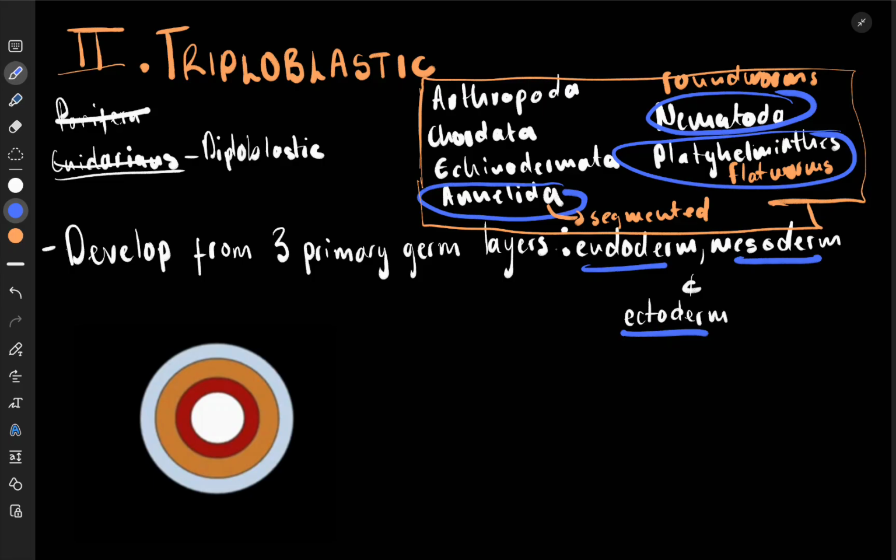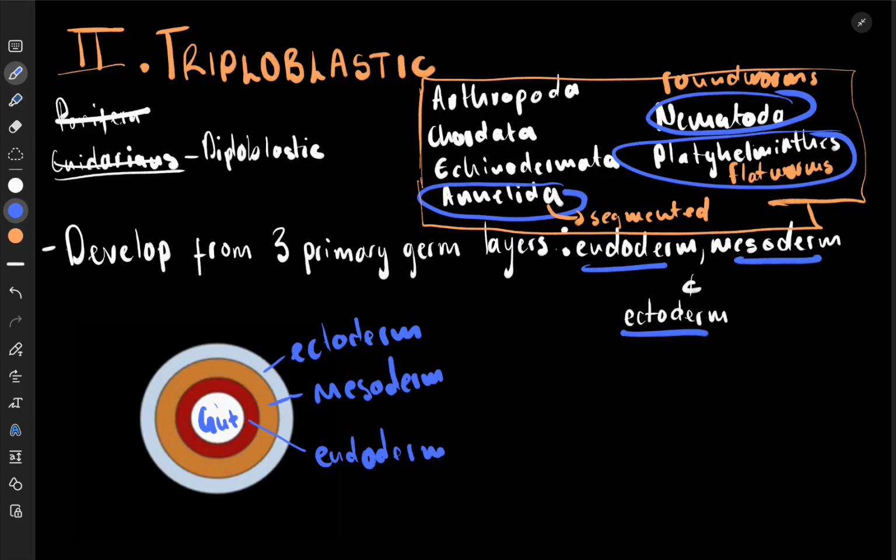Here is the simplest type, which just helps you to see the three guys. Remember, if you look at the diagram, it may look like there are four layers, but remember that the most inside is not a layer, it's the gut. Okay, it's an opening, it's the gut. And the gut lining, the wall of the gut, is the first layer, which is our endoderm, right? The most inside one. And then the middle one would be our mesoderm, right? And then the outermost layer will be our ectoderm, okay? So here we have our three layers.